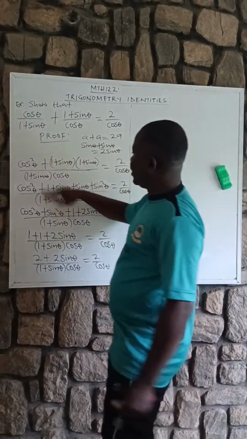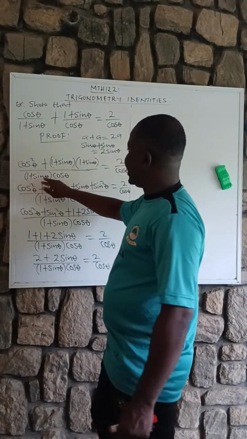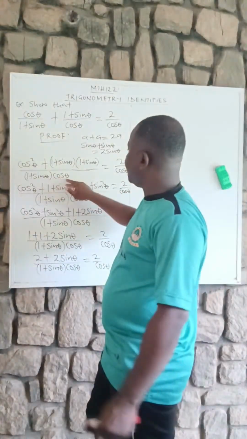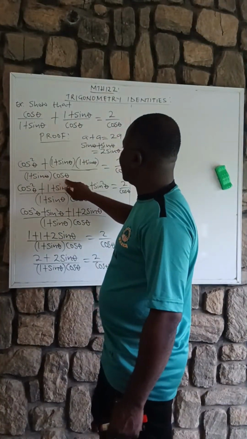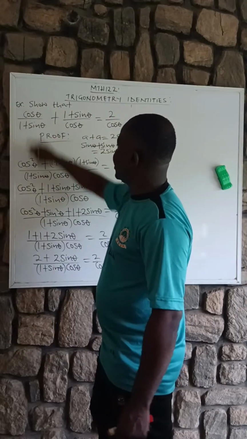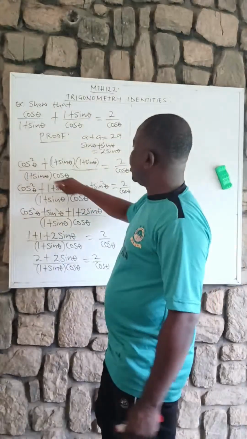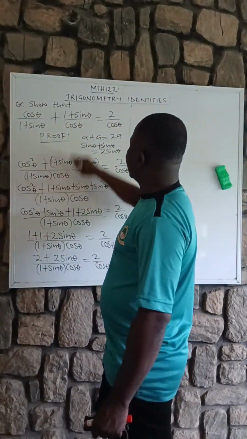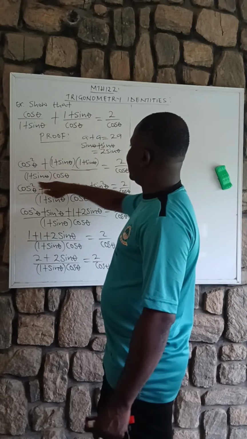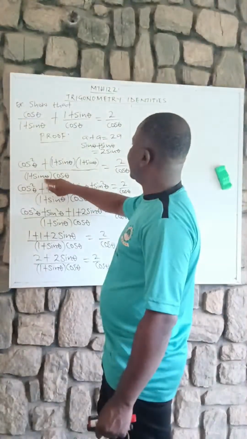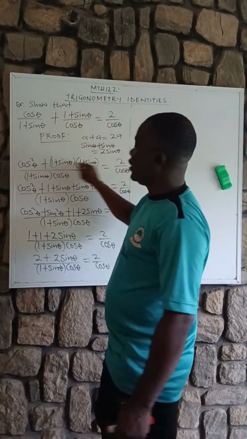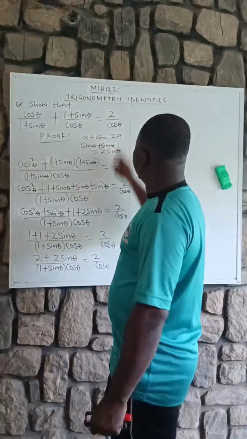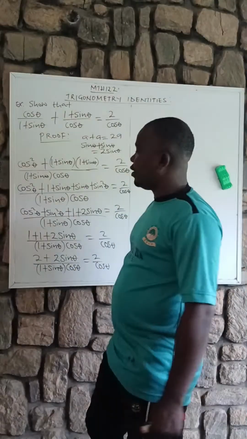Look at it. You can now see that (1 plus sine theta) cos theta is the LCM. So use this to divide this, and we'll be left with cos theta. Cos theta times cos theta is cos square theta. Plus, use this to divide cos theta, and you'll be left with 1 plus sine theta. Use it to multiply 1 plus sine theta. Is it not this bracket, you will have these two brackets? Then equals to the right hand side.